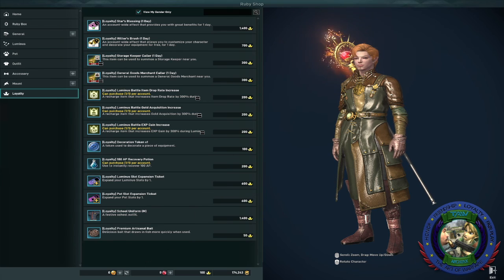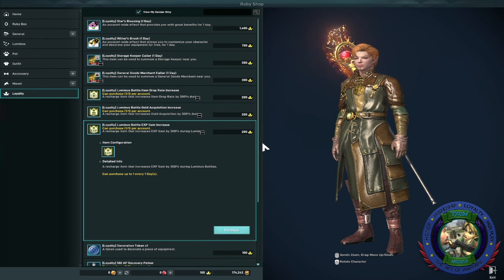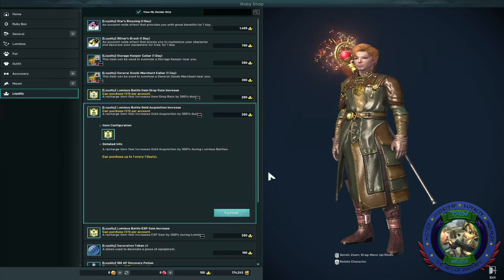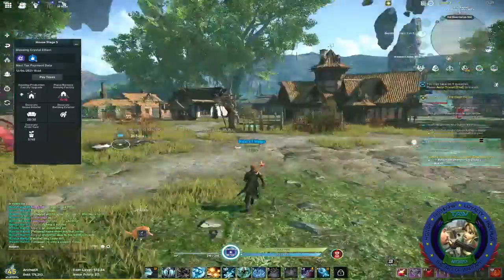There's a lot of items here for loyalty. There's one that I always prioritize. That's just me personally. And right here, the Luminous Battle XP gain increase. That's the one I always get if I have enough. Depending on who you are, you might instead or also get the Luminous Battle item drop rate, because there are some good items that could drop depending on what item level you are in Luminous Battles. To me the gold one's worthless, just because the gold gain rate in Luminous Battles is exceptionally low, so I never get that one.